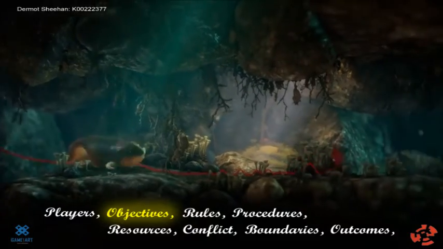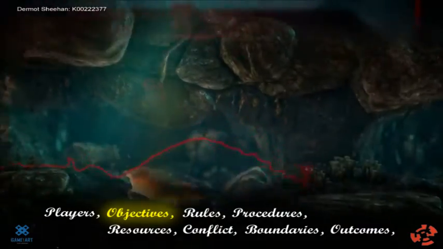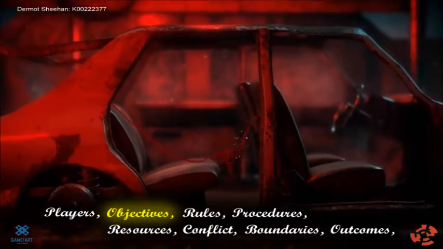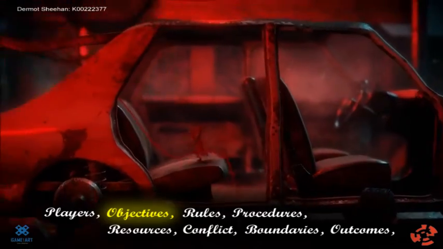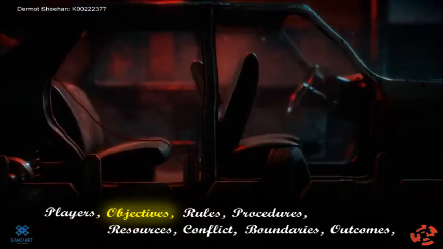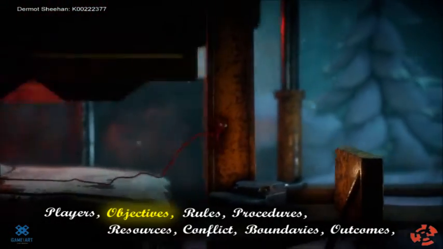There are also mini objectives like chase, like when you get chased by the rodent through the tunnels on the mountain trek level. There are elements of race objectives when the player has to complete a certain section or puzzle before the time runs out, such as a part in a later level where you enter a car that's being crushed and have to figure out how to get out of it before the crusher destroys the car.